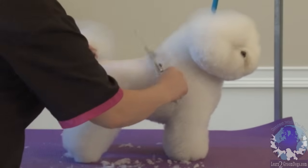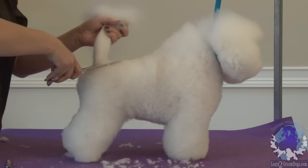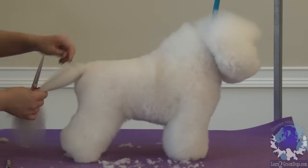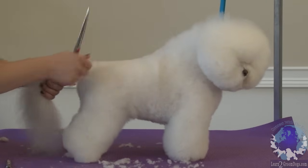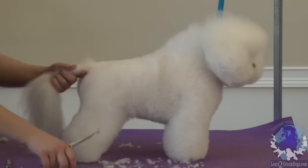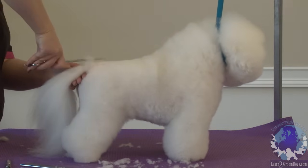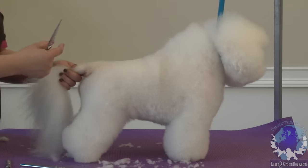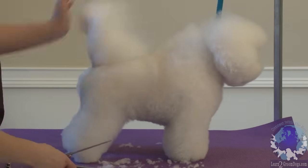And now I'm going to drag this hip up and just tie this part that we scissored here into the top line. So I'm just going to smooth out any little bumps that might be present, just connecting the 2 points. And now you've noticed we'll have this little spot on top of the tail. We've shaved the back side and trimmed the sides tight, but now we have this little ridge of hair. And what this ridge does is, if you have a dog that's got a low tail set or a little bit of dip, you can use this hair to disguise it. So I'm just going to pull the tail out straight behind her, and I can use my finger to kind of push it just a little bit, and just scissor this line straight with your top line. And it shouldn't be a very long scissored spot, maybe an inch at the most, but that'll help with the tail set, so you don't have any visible dips when the tail is down.